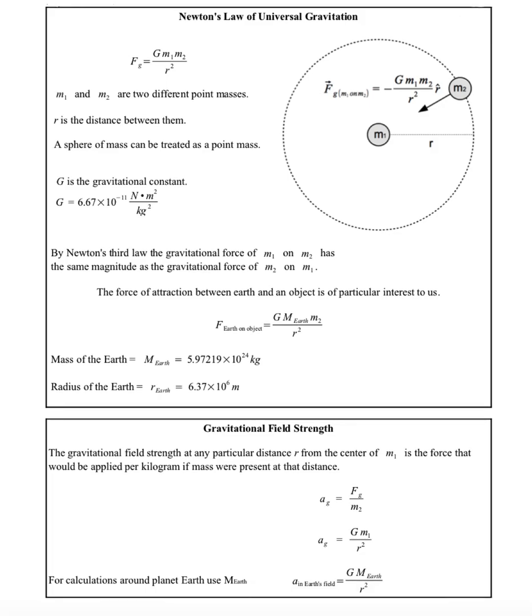And the only difference between the formulas here is that when we're calculating the force, we know what M2 is. We can actually plug it in. If we're calculating the field strength, though, then we don't know what M2 is, so we leave it off. And as we'll see in our calculations, the units of force will come out to newtons. But the units of field strength will be newtons per kilogram. Subtle difference between these formulas.